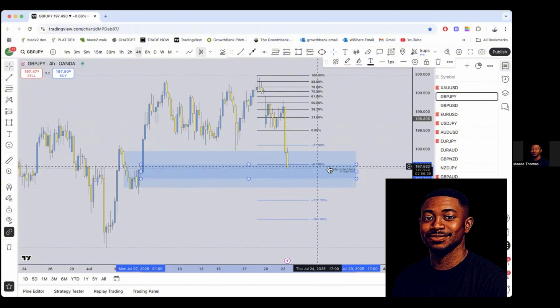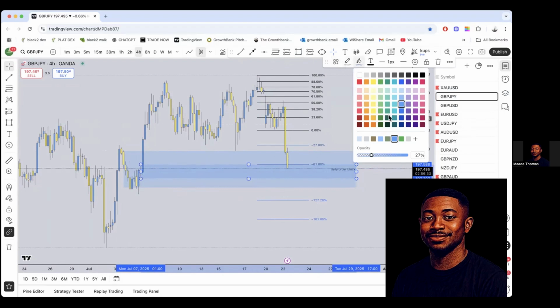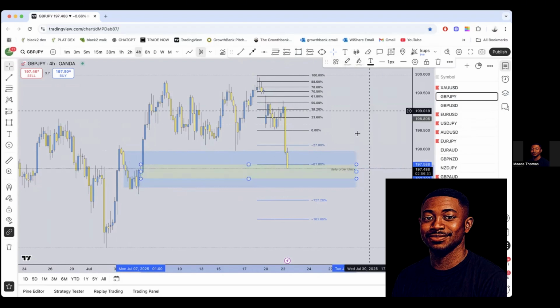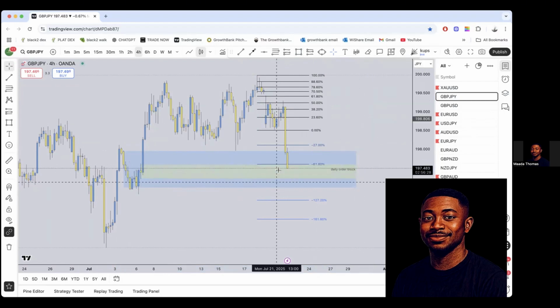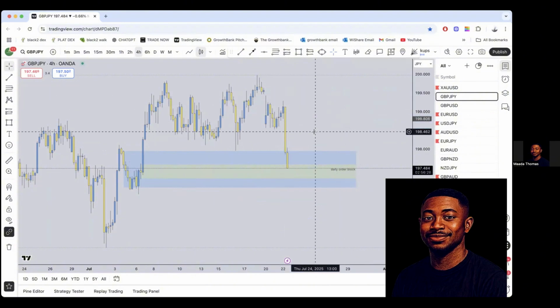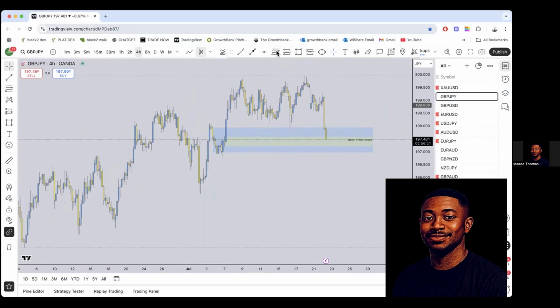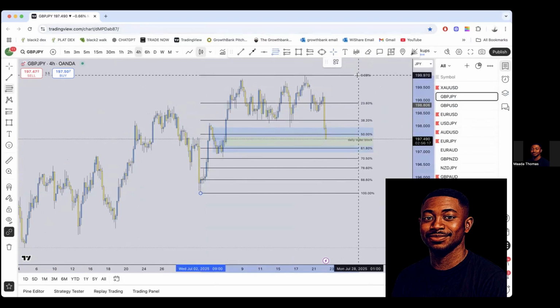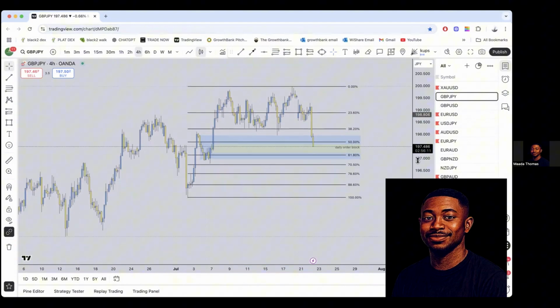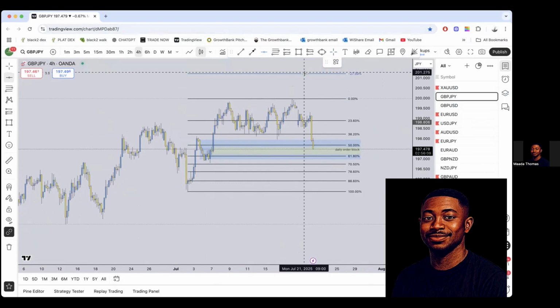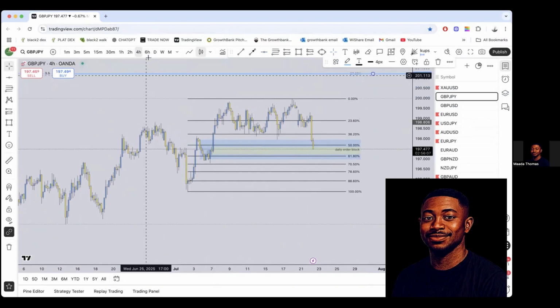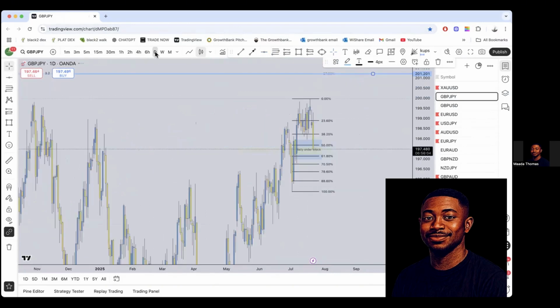Okay, so this order block is actually pretty important. Let's go ahead and change this to yellow. Boom. Right. So we should see this reverse. And then because it reverses, what are we going to do? We're going to take a fib from that last low to the high, right? And if we're expecting this to go up, then we would be taking this to the negative 27 right here.